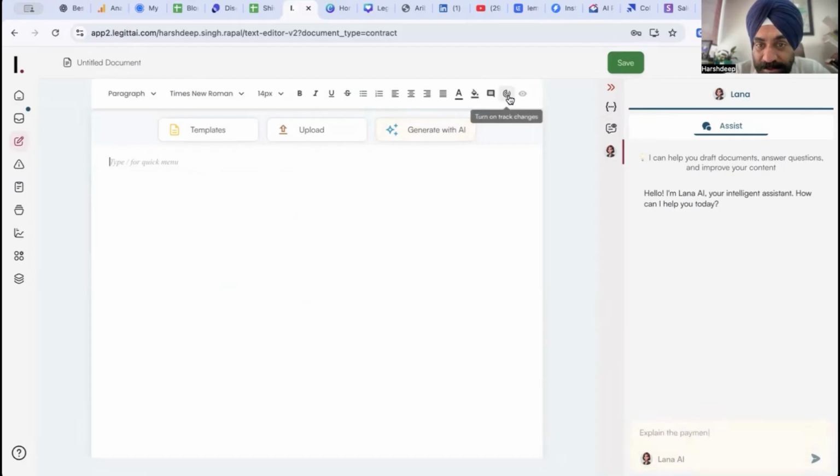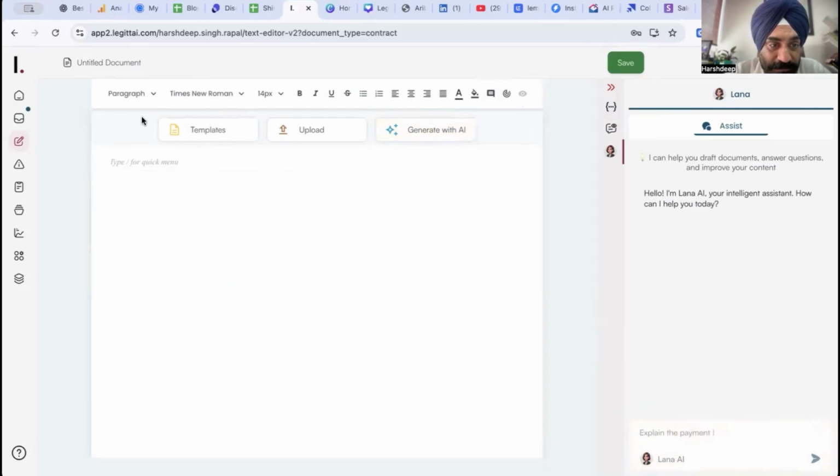I'll go to this and track changes on and off. So you can click on this to enable track changes. You can click again to disable, and then if there are any track changes that have been done and tracked, you can view them right here. So these are a couple of new functionalities that we have added in the toolbar itself.